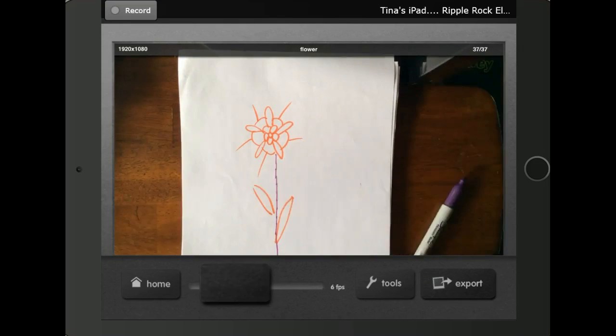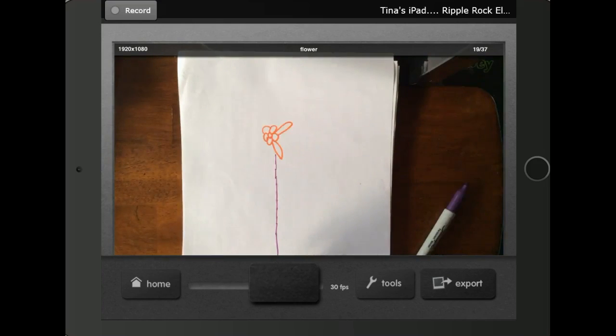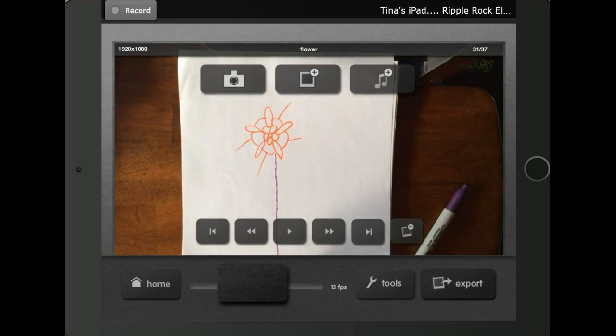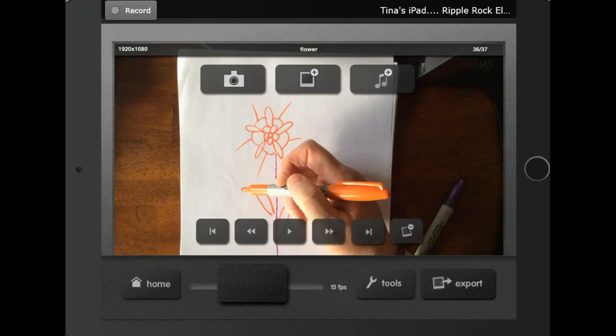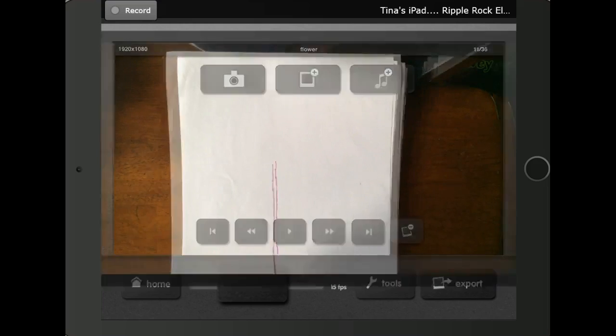Now, at the bottom, when I tap the screen, this toggle shows up for my speed. I can slow it down, or I can go super speed. Also, if I tap on the tools button, and now I just press the play button to make it stop. Now I'm going to press the fast forward a bunch of times until I get to the frame with my hand in it. There it is. Now I'm going to touch the little icon that looks like a Polaroid camera with a minus. That's going to delete that photo. So now I've effectively taken the photo with my hand out of the picture.